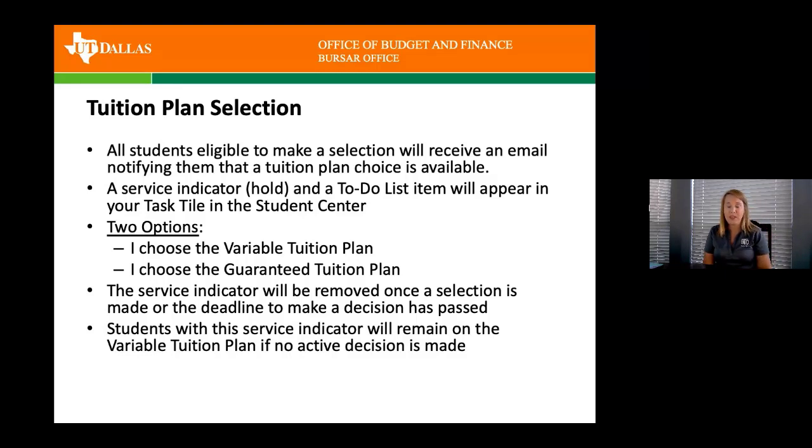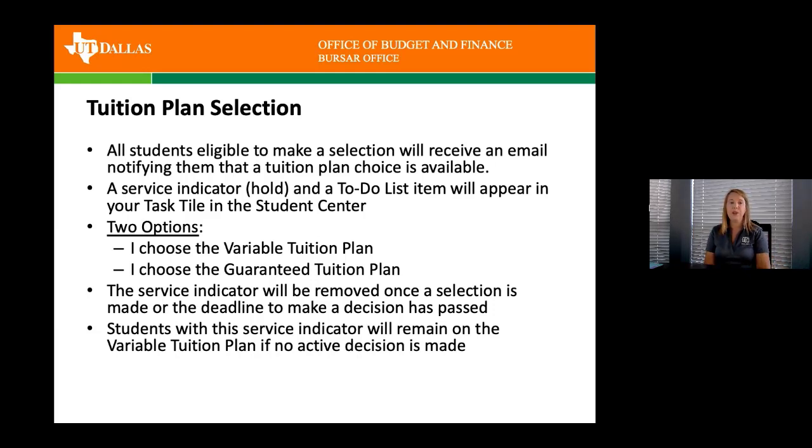Some students do go in there and they'll click on it and they won't follow the process through, and then it'll kind of get stuck in that spot and they'll wonder, I chose the guaranteed plan, but for some reason I'm being charged the variable rate. And when we go back and look, it doesn't look like the student ever submitted their choice. So make sure you follow that whole process through until you get to submit, and then your choice will finally be processed through.